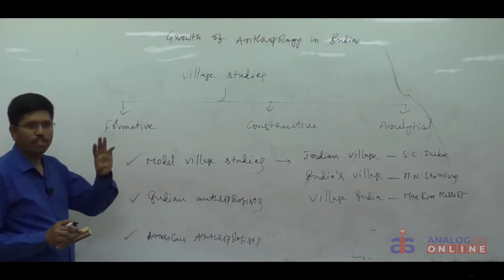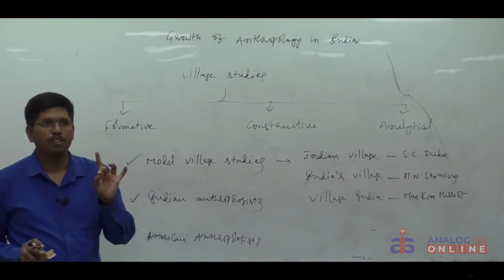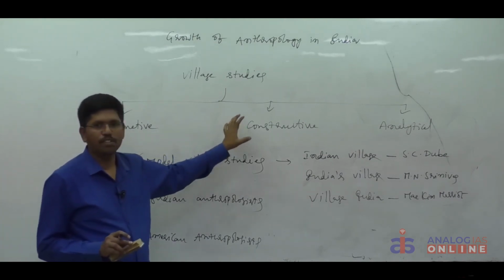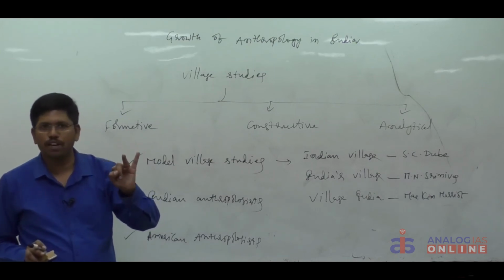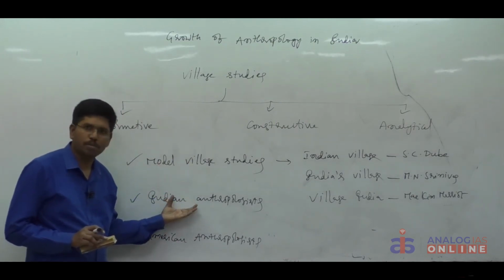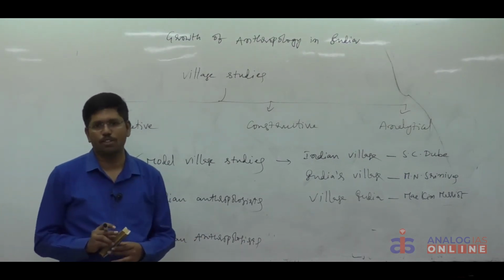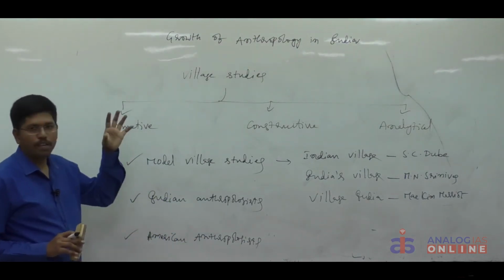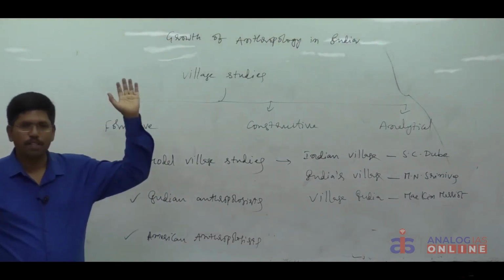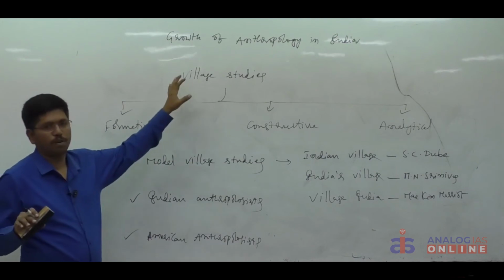Okay. In the formative phase, you have to remember 4 works: Henry Maine's Ancient Law, Baden-Powell's Indian Village Community, Lal Behari Day's Bengal Peasant Life, and George Grierson's Bihar Peasant Life. After that, in the constructive phase, you have to remember some empirical studies, the influence of Gandhiji, and William Wiser. In the analytical phase, you have to remember some model studies, contributions made by some Indian anthropologists, and contributions made by foreign anthropologists, especially American anthropologists. If you know the growth of tribal studies and the growth of village studies, and if you remember the chart which I have given previously, then you can answer any question from this chapter.